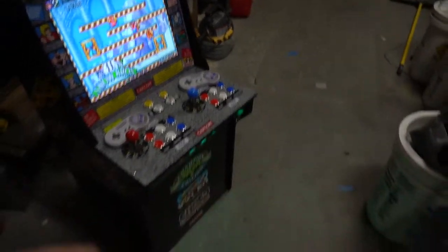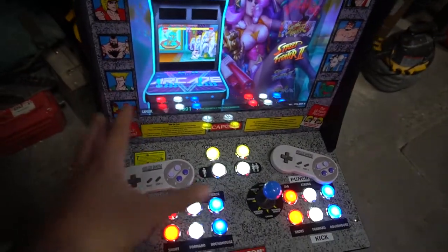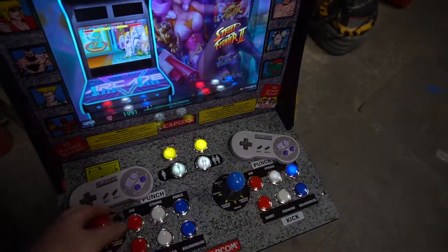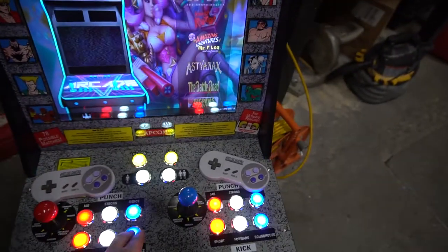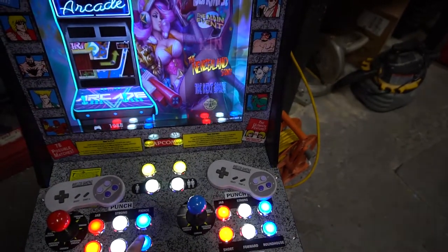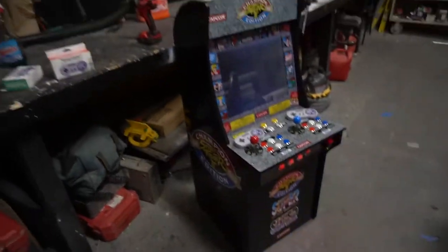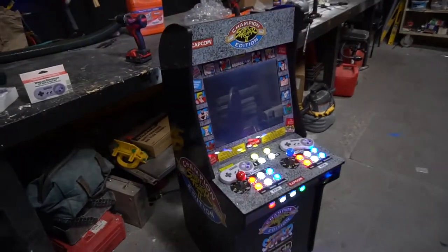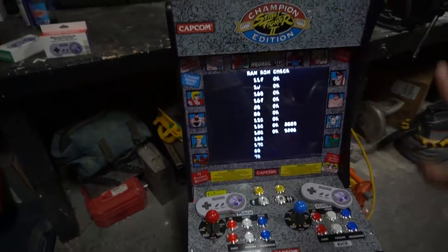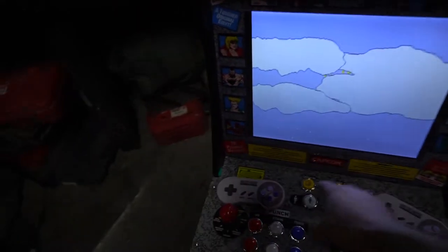You're now in attract mode, and to wake it up you move the controller — controller one joystick is the only one that can navigate the menus. We could load up Street Fighter, but I'm going to load up The Simpsons — I always do The Simpsons, I love that game. You could also do Sunset Riders or WrestleFest, but just to show the four-player mod I always use The Simpsons. It's a classic and it's the most popular game with four players. Real PCB behavior — it always boots like this, just let it rock.